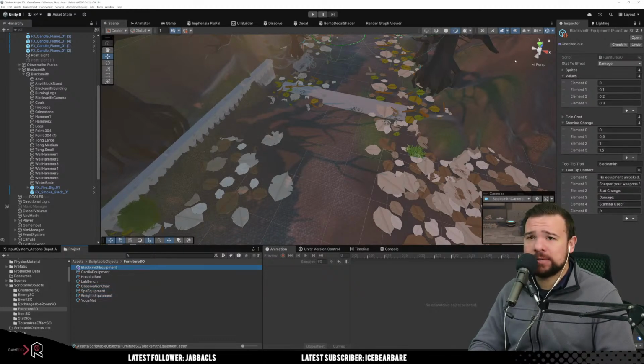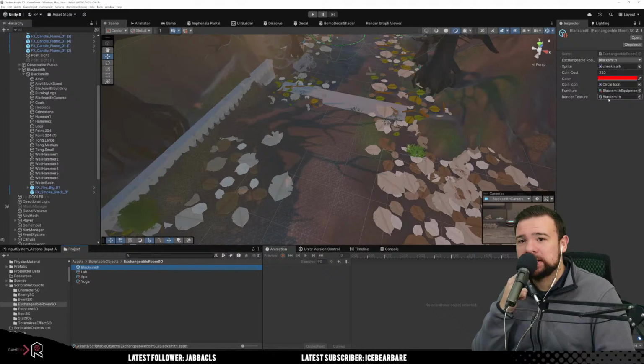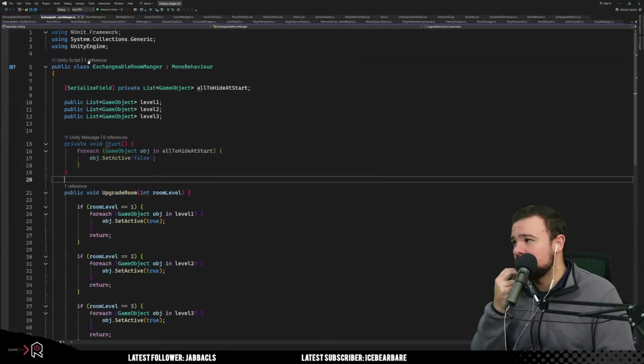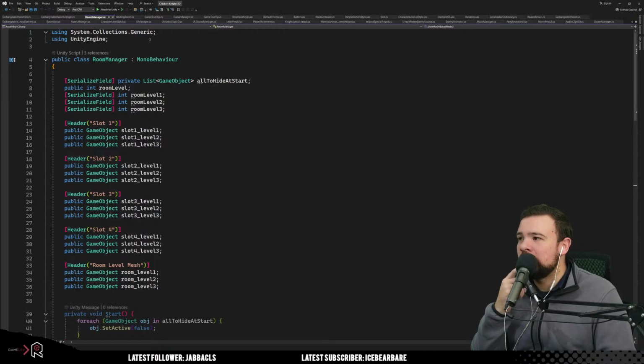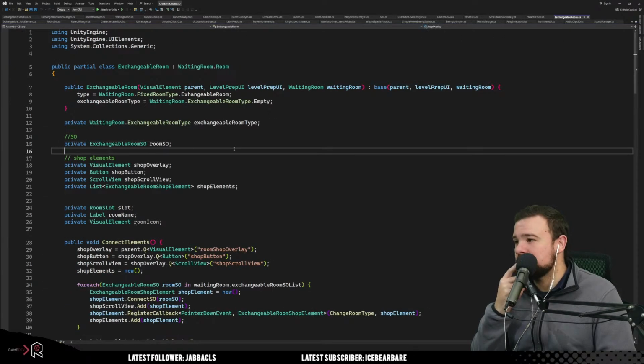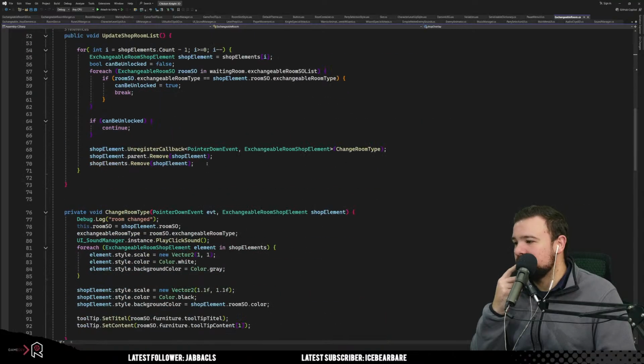Okay. So we got the blacksmith, so that's changed. Jeez, I don't know. How did I do this? So obviously we got the render texture, and it does get that correctly, so that works. So it must be my exchangeable room manager, maybe? No, it's not that one. What would it be? It might be something. I have this exchangeable room. So obviously this tells us the room type and all that goodness.